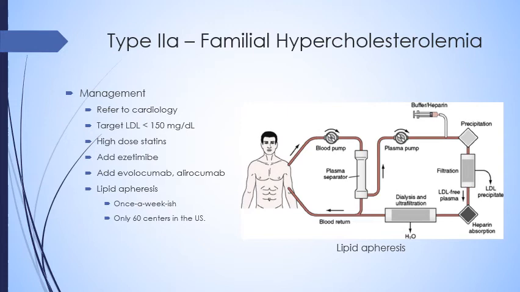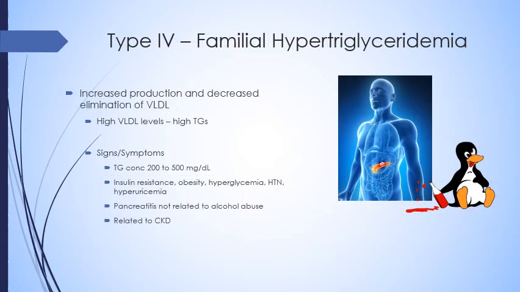Treatment, of course, is high-dose statins. Generally, they're going to be on ezetimibe too, and then you have to have a strong consideration for those PCSK9 inhibitors. Another thing that's also available for these patients is lipid apheresis, which is very similar to dialysis, where their blood is run through and then all the LDLs are filtered out. Patients have to go through this on a regular basis, and there's not that many of them in the country. So it just kind of shows how rare these diseases are.